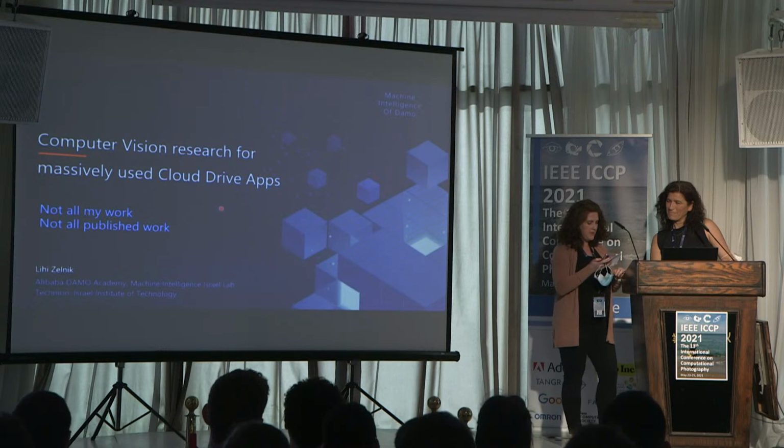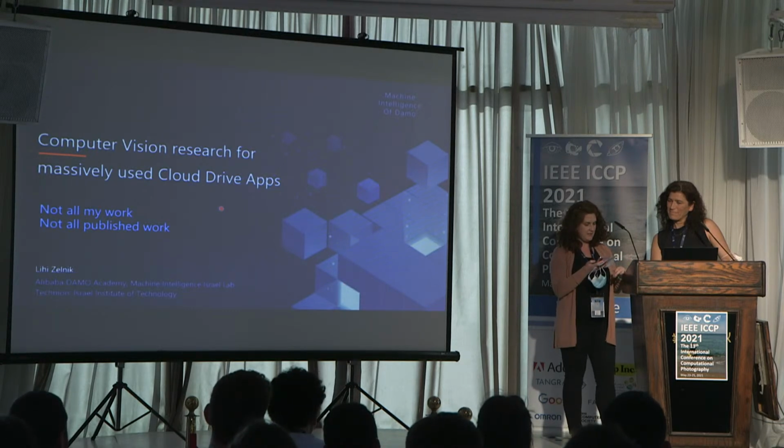Lihi received their BSc in mechanical engineering from the Technion, and then an MSc and a PhD from Weizmann with honor. She has made a great contribution to the computer vision community as a very active member of all the big conference program committees. Just to mention a few of them, she has been area chair at CVPR and ECCV, program chair at CVPR 16. She was part of the award committees in both ACCV 18 and CVPR 19.